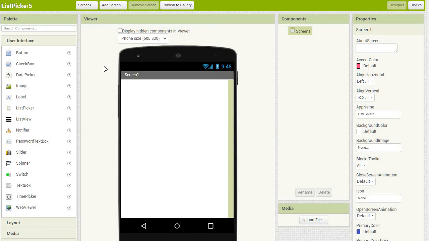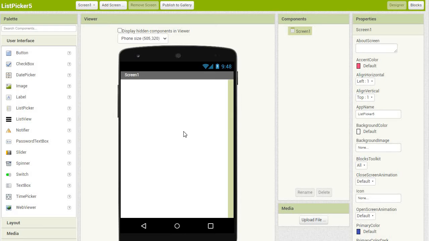All a list picker does is create a list and then allow you to select something from the list. If you've ever been on a website filling out your information, for example, and when you get to the state, there's a little drop down list with every state, AZ for Arizona and TX for Texas, and you pick the one that you want and it fills it in. That's all we're talking about doing here.